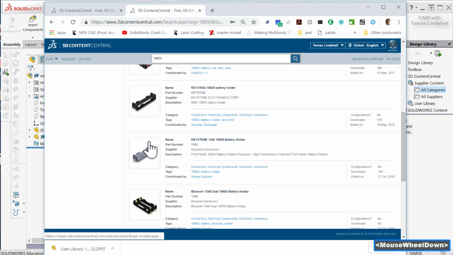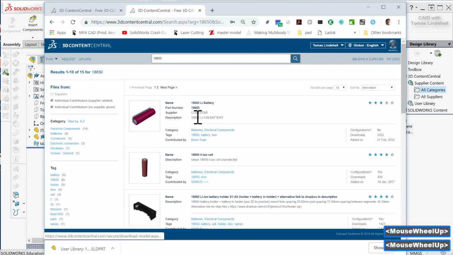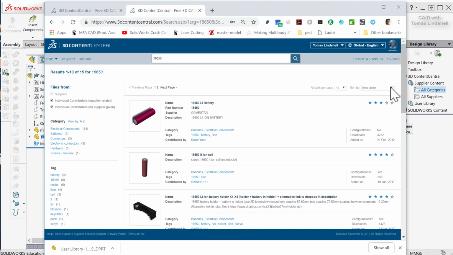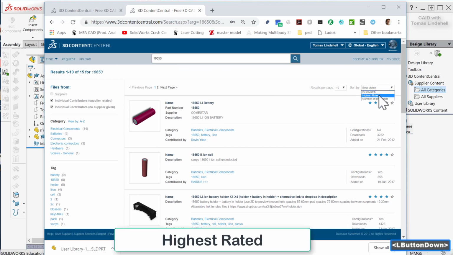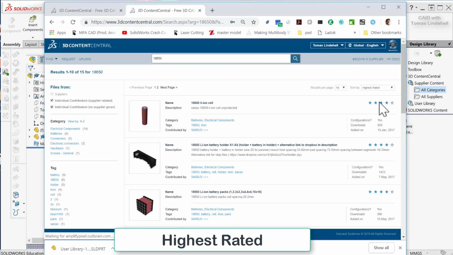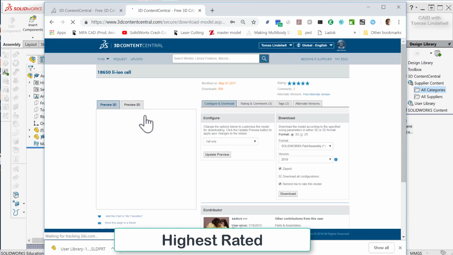you think is interesting. You could also search for high ranked or highest rated. Usually it means that they are a little bit better modeled. So here we have quite a good ranking on this one from this company here. So we could actually find out the price and actually get it delivered home if we would like to have exactly this battery. So if I click on this one, you could get a preview.